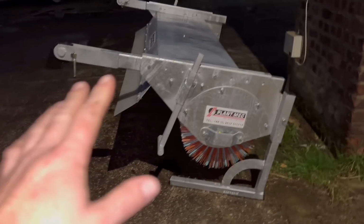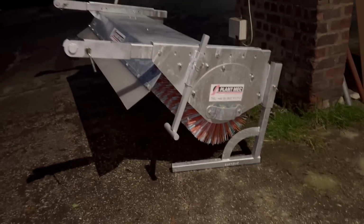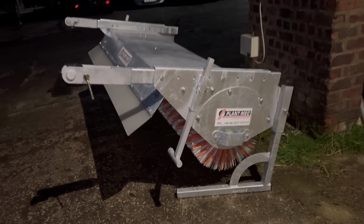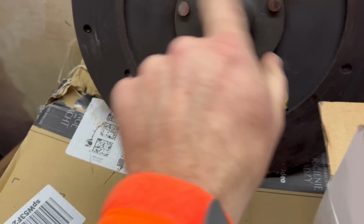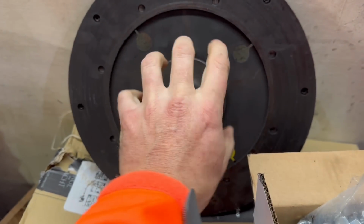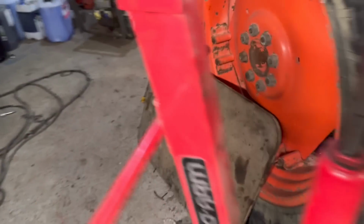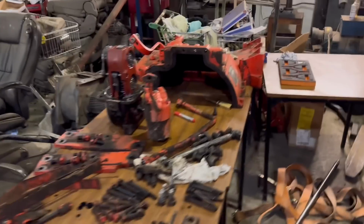Plan was to do that tonight with Tom, but he's got a meeting, so we'll probably do it one night this week. I'm going to finish the brush off for him in the bucket. We're going to put a new clutch in a 1690 because apparently they rip out of here and it's already starting to, so we'll sort that out. I think the new one's different in the middle and a lot stronger. It's all stripped apart now. The gearbox is ready to be sent off for refurb, and the transfer box as well is all ready to go off.